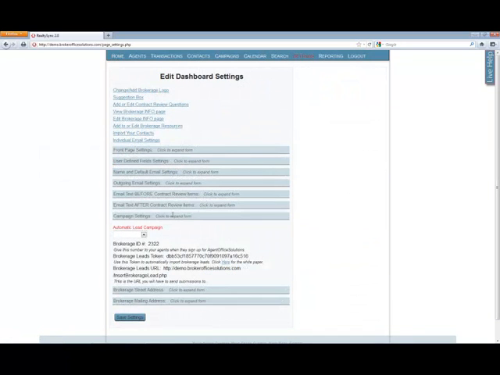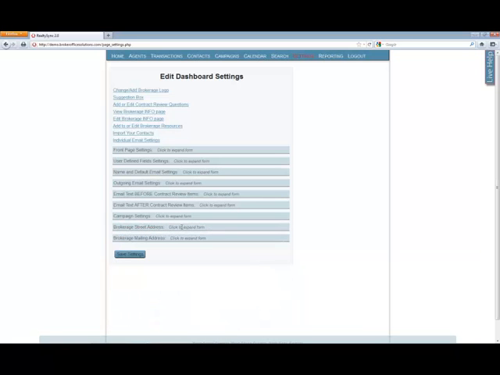Realty Sync can also automatically assign a campaign to every lead imported into your system. This can be a great way to efficiently send a series of emails or reminders to this new contact. Once you've created that campaign, you can set up the automated system by selecting the campaign from the drop-down and saving the settings. To complete your setup, enter your brokerage's location information. Realty Sync uses this information to auto-populate several areas in the system. It's important that you fill this out.